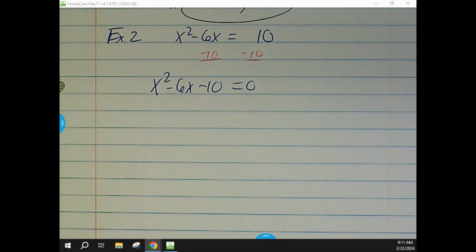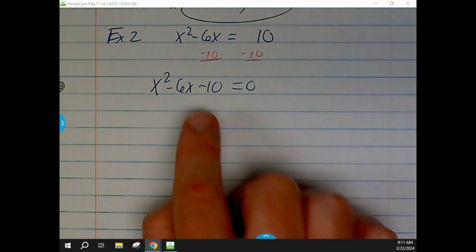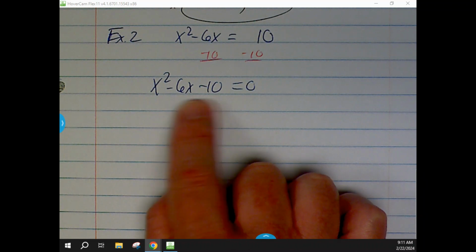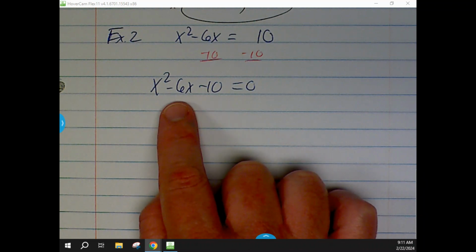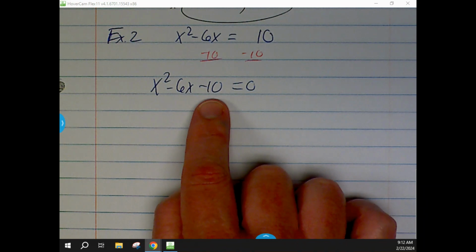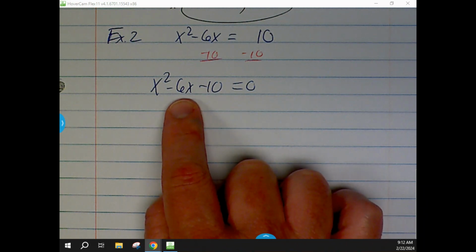All right, once it equals 0, if you try factoring this one, what are the factors of negative 10 that could give us negative 6? Are there any? Oh, no. 1 and 10 will either get you 9 or 11. 2 and 5, add them, you get 7, subtract them, you get 3. So if you go through your list of factors, there are no factors of negative 10 that get you to negative 6. So this wouldn't work.